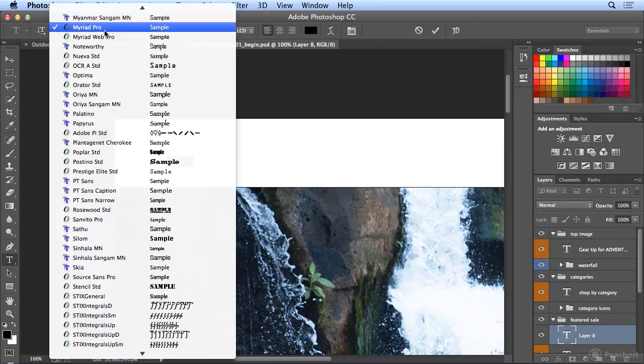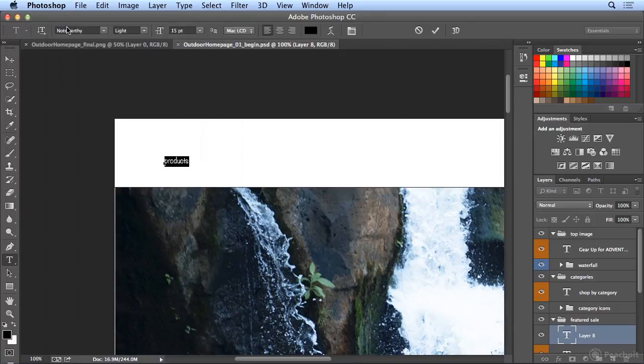Now, if I'm not sure what font I want to use, I can select the text, and instead of clicking the arrow to the right, where you could see a font in its style, I like to experiment. Take the actual word and see all of the fonts on my system. Maybe not one by one. You might want to start with families, but this is good when you're searching for something and you're not sure where you're going to land. So I click in the font name. Usually it's Myriad Pro. That's the default font. And I'll hit my up arrow key to go alphabetically through every font on my system until I land on one that works for this piece.